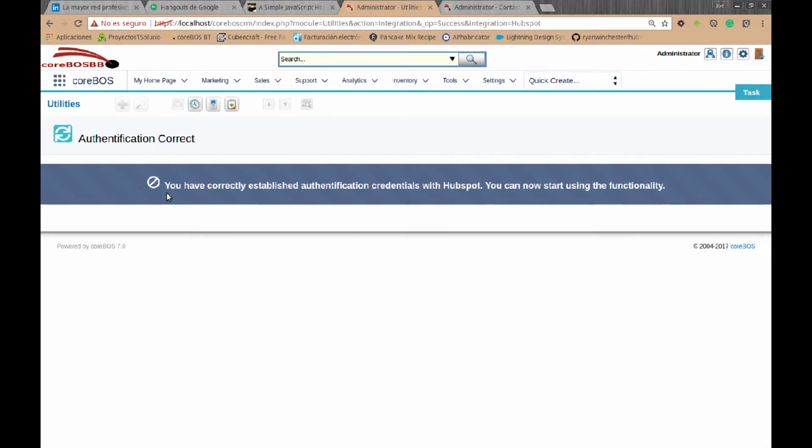Okay, I went in. I had a whole bunch of problems the first time because I'm working on localhost. The HubSpot integration only accepts HTTPS. I had HTTP because I was working on localhost. It doesn't accept localhost on HTTP. Well, it doesn't accept any URL if it's not HTTPS. So I had to configure the HTTPS on my localhost. And once I had the HTTPS thing fixed, it just went right here into this page.